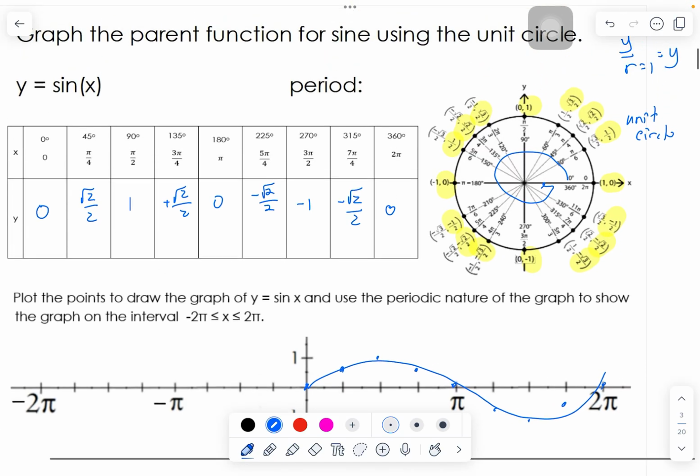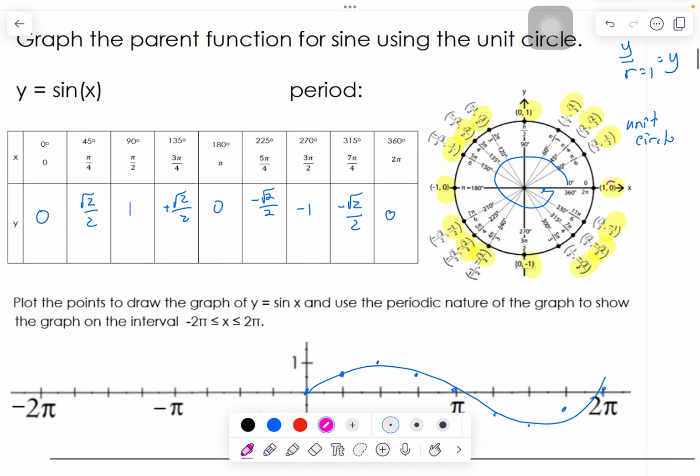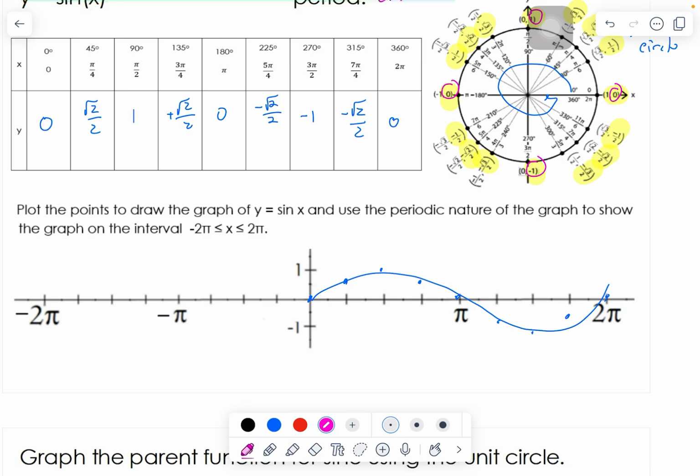Truthfully, when I graph this, I just grab these values for sine, and that's good enough. My period is going to end up being 2 pi. Now, that can also happen in the negative direction, so I can extend that graph over in this direction. They go on forever. I'm butchering my graph, but you get the idea.